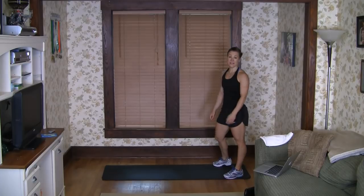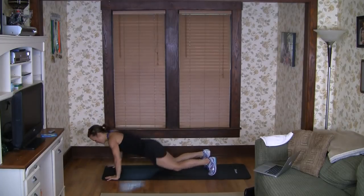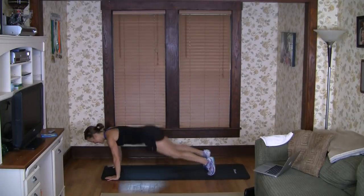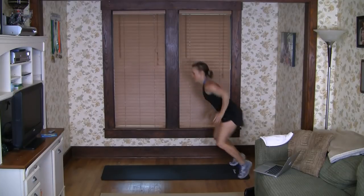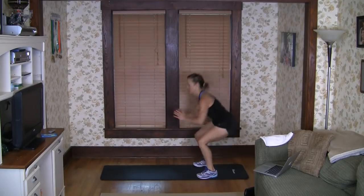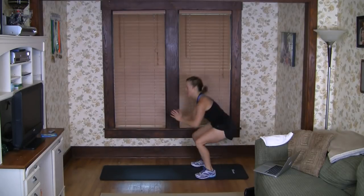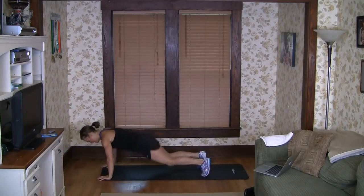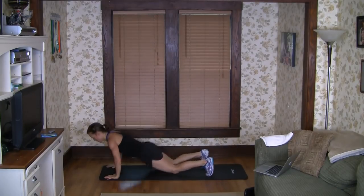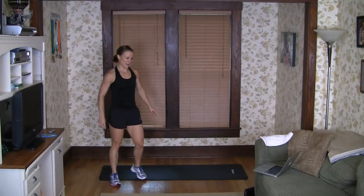All right, now we're gonna do bunny hop burpees, which may prove to show us some defeat, at least muscle fatigue. Although I say, when you have a failure move, you are winning, because that means you're working hard enough to get your muscles to the point of no return. So when you fail with me, you win. Ten seconds. Legs are burning real bad there.